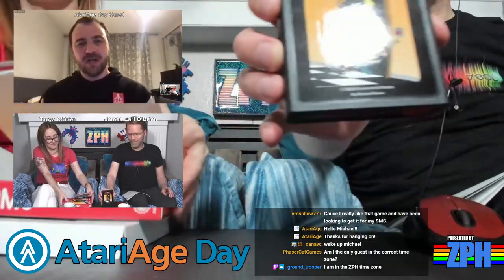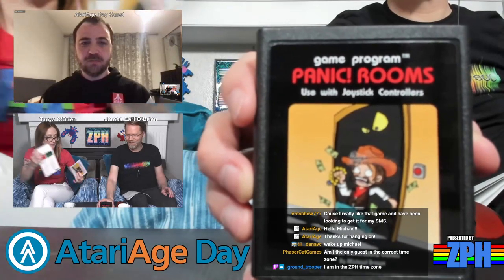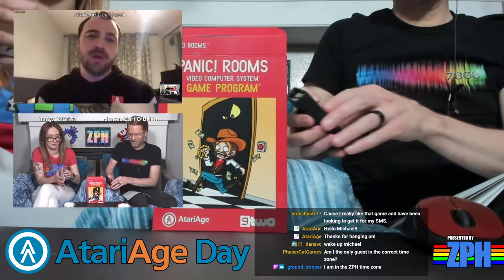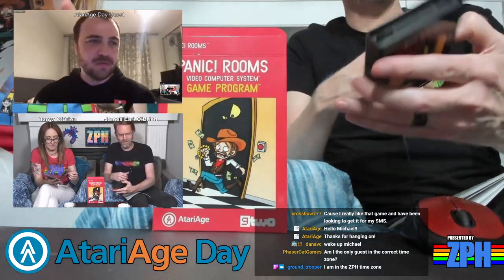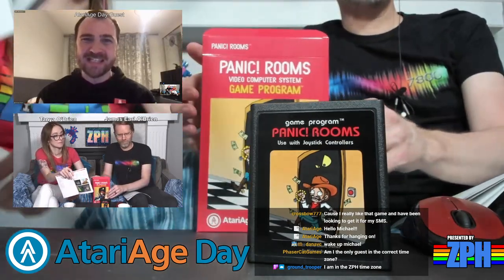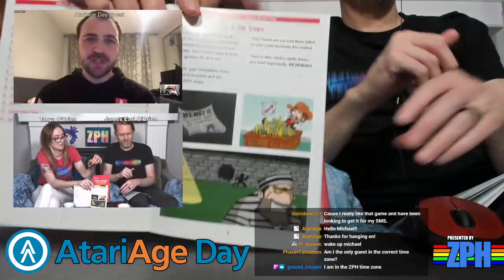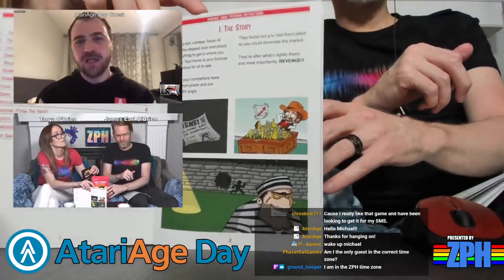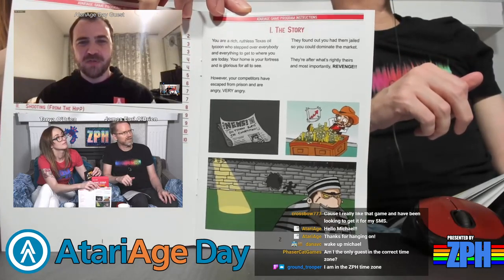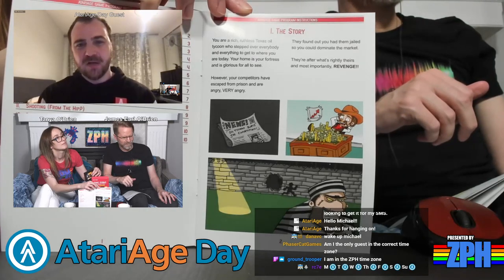And you've opted for the classic Atari look for the box and the cartridge. The reason why is that, unlike Gaia, where I've tried to make all the sprites look really detailed and NES style, with Panic Rooms I tried to make it look more like the earlier Atari games, where the sprites are a little bit more basic. So I went with a classic style box for that, really.